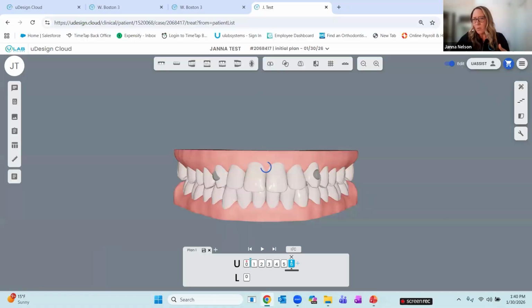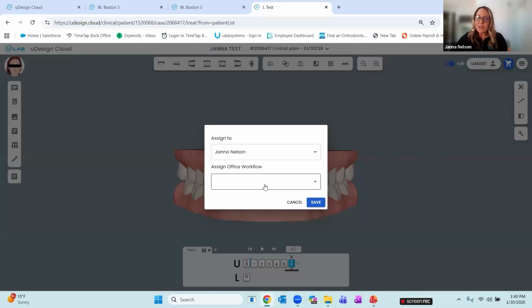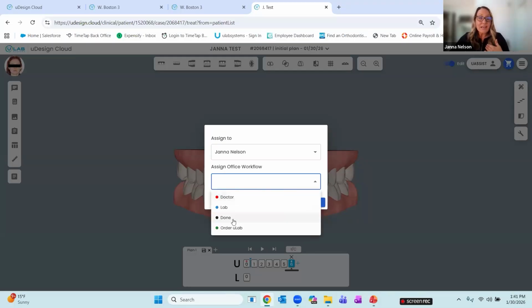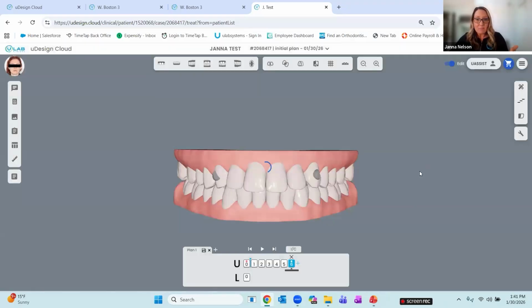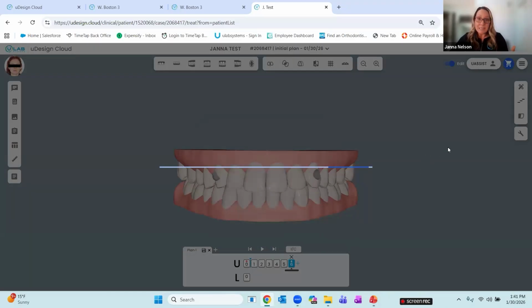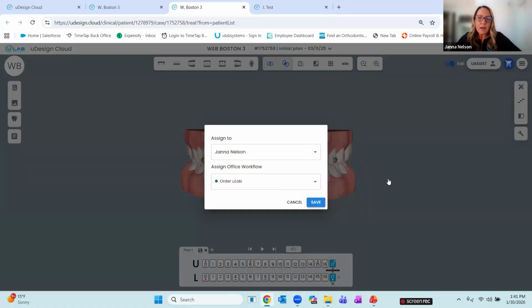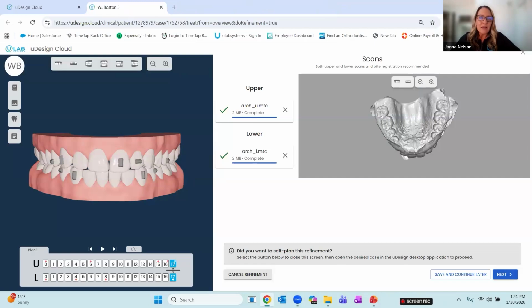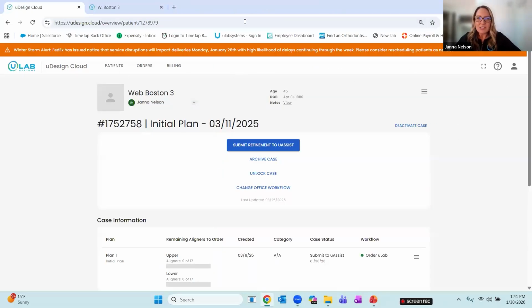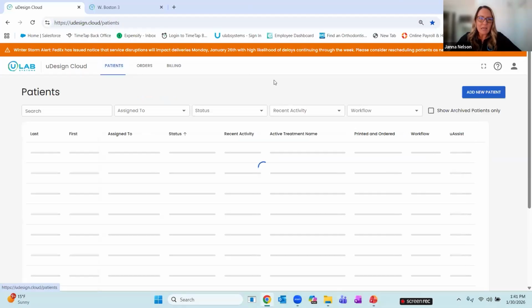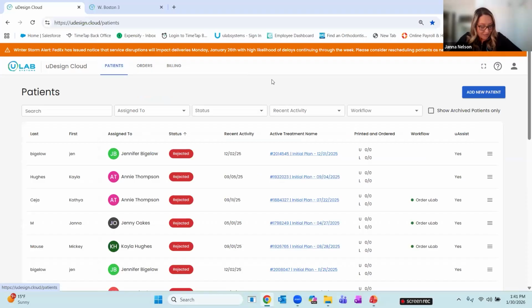One thing I want you guys to keep in mind is when you're closing these cases out, it's really important you don't just close out the tab. You want to make sure you're closing it out by clicking on this X. What you're going to see then is that assign to office workflow. So now I know this is complete, I can just put in here that it's done. So now I know it's not going to be in my workflow column, and I know that job is completed. So again, making sure that you're closing these out properly is super, super important, especially for the workflow part of it. Sometimes we want to just click, click, click happy, but we want to make sure that we get that done. So I think that covers everything that we wanted to talk about today.